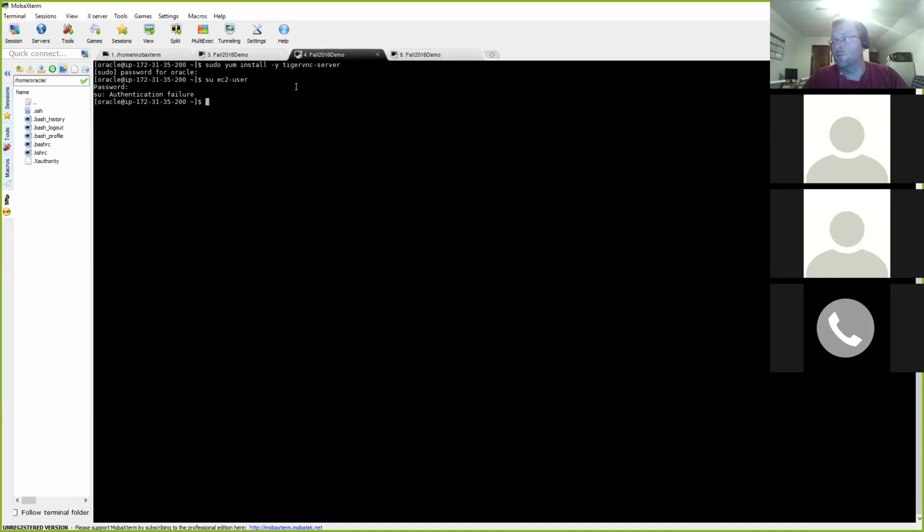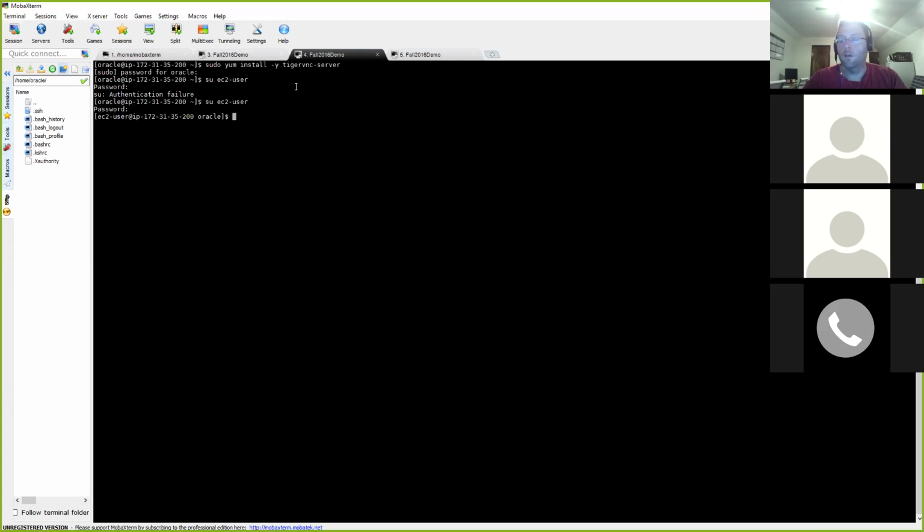Another tip is if you are issuing commands, you can always hit the up arrow key to go back through the commands that you've issued. This can be particularly handy if you're jumping around a whole bunch. So know that the up or down arrow keys will take you through your history of commands. And if I want to issue that command again, I just hit enter. And this time I will try to put in the correct password.